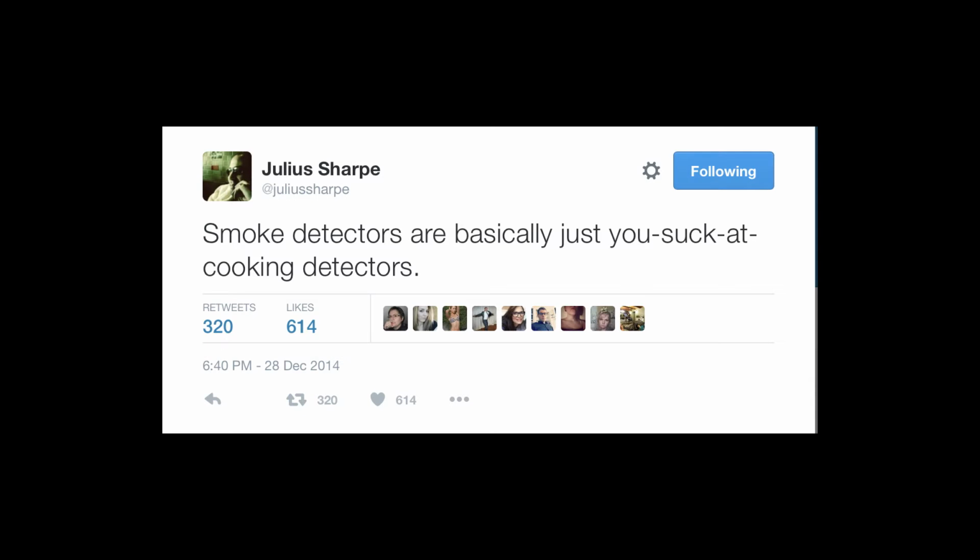Cooking tweet of the week: Smoke detectors are basically just you suck at cooking detectors. That was your cooking tweet of the week.